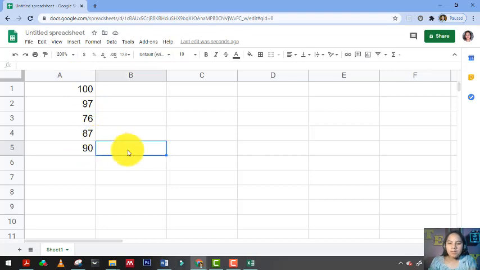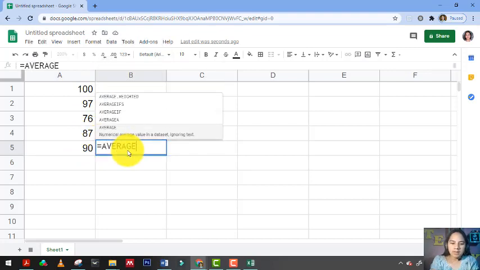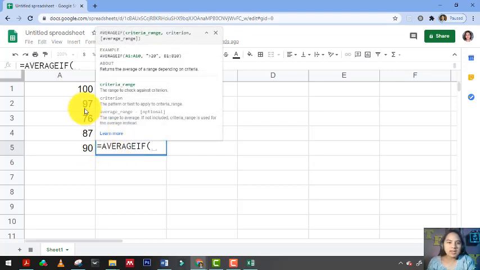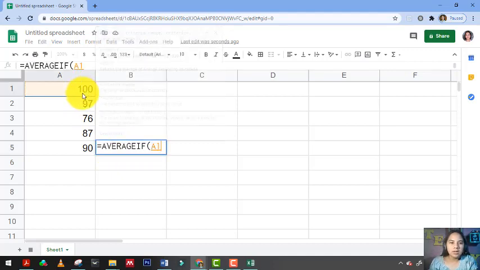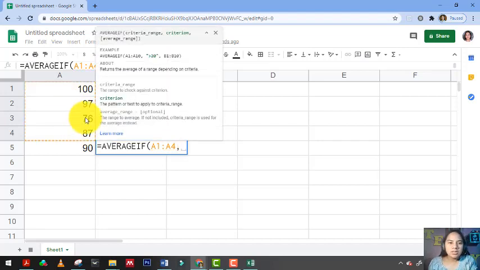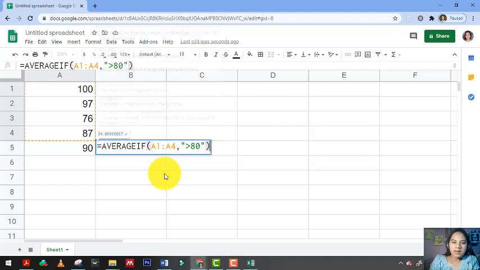Now, what if it's AVERAGEIF? The same as in Excel, it will ask for the range and then the criteria. I put the range, then a comma, and say greater than, for example, 80.